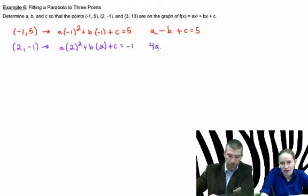So this will be 4a plus 2b, or not to be, whatever.